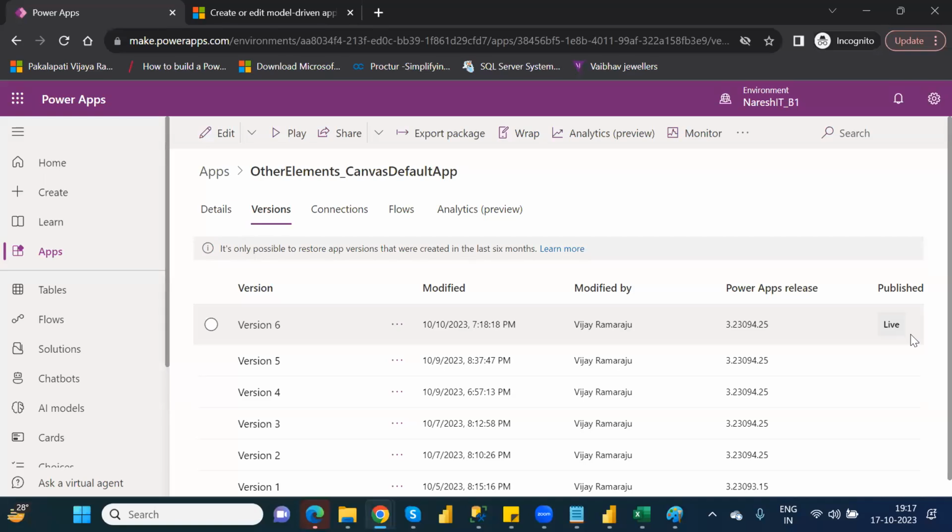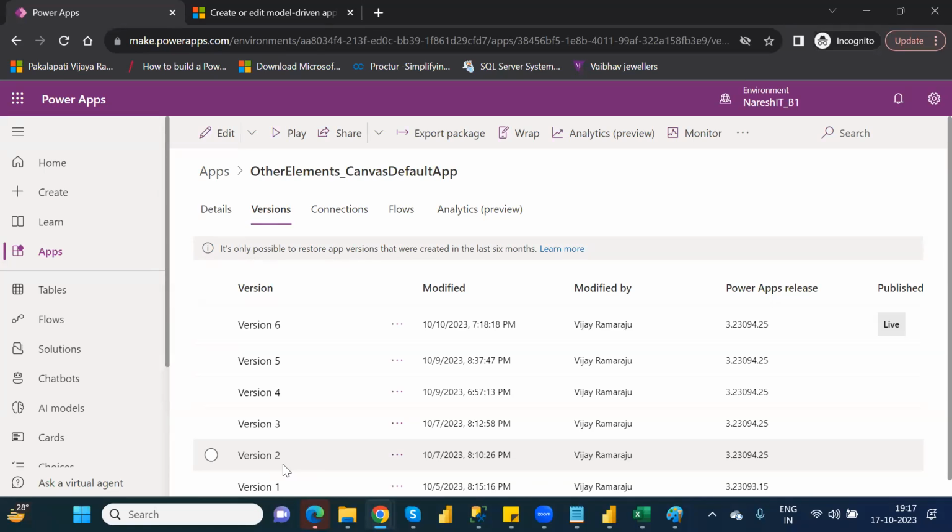Suppose we have different versions. Can I go to any of those versions and change it to live? Yes, you can. Here 6 versions are there, and I want the second version to be live, so that whatever I created in the second version I can see in the app now.